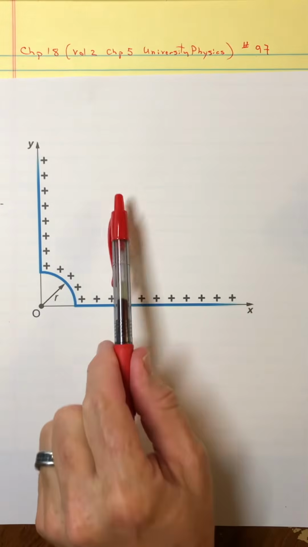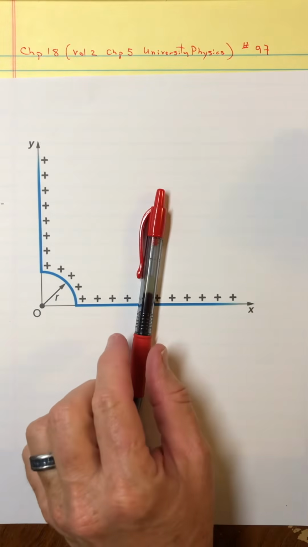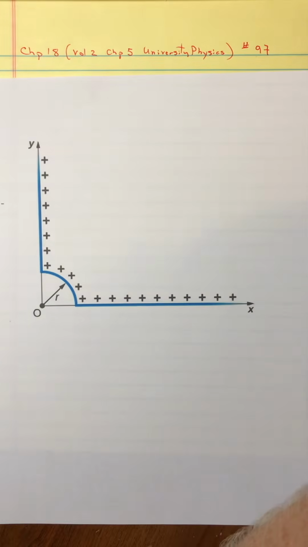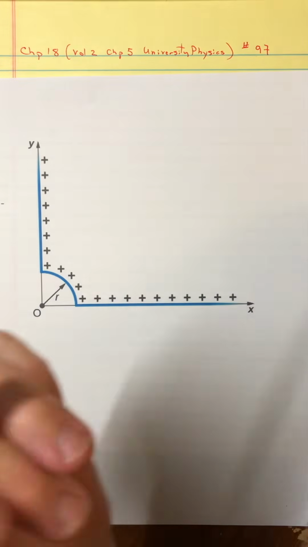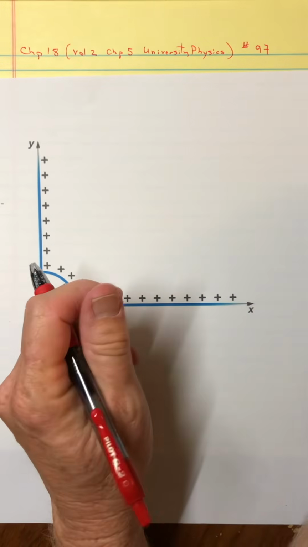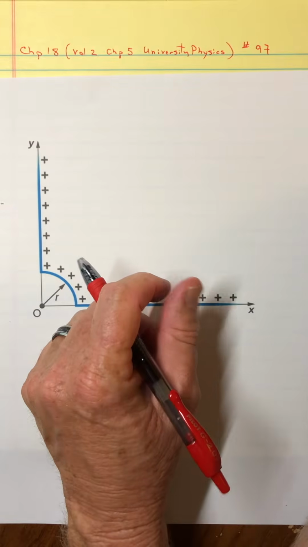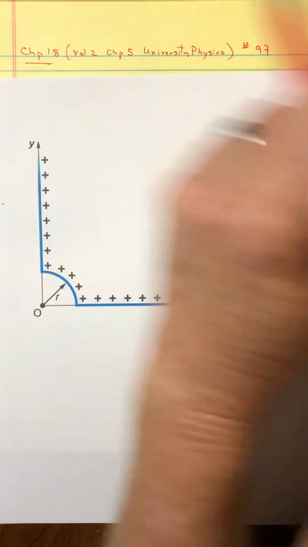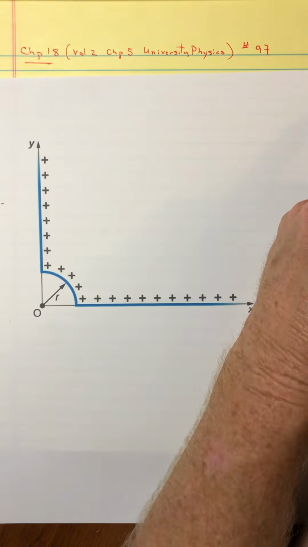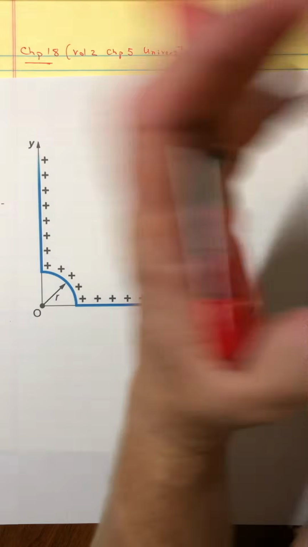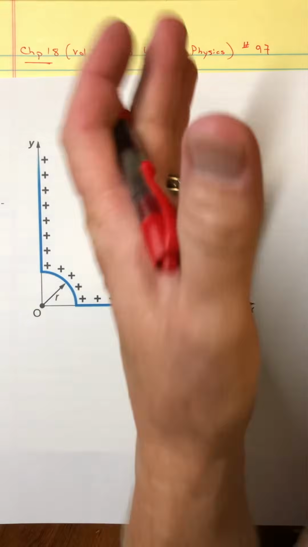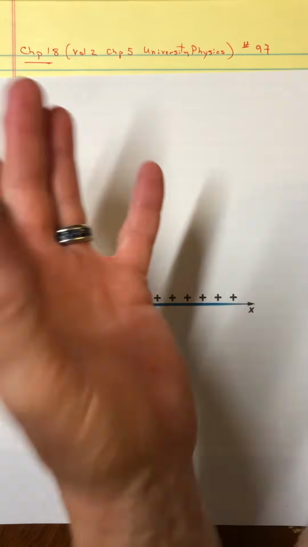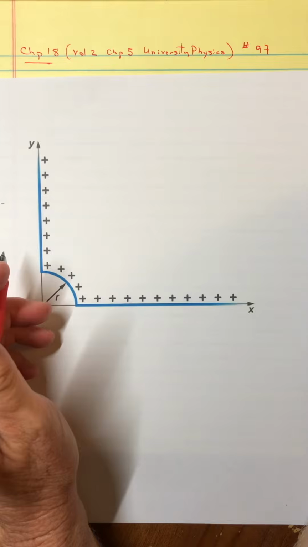All right, some of you are asking about and struggling with these hard ones from the university physics book. Let me work through this one. This is just another hard one. All I can say is chapter 18, one of the hardest chapters of this semester, and that's just hard in its nature. And then, of course, in the harder book, it's even harder.